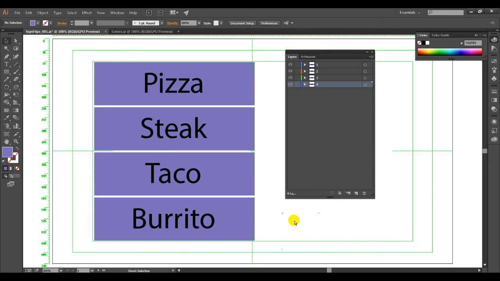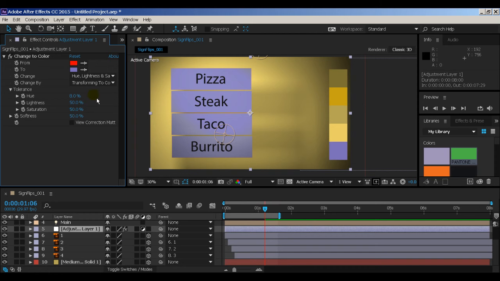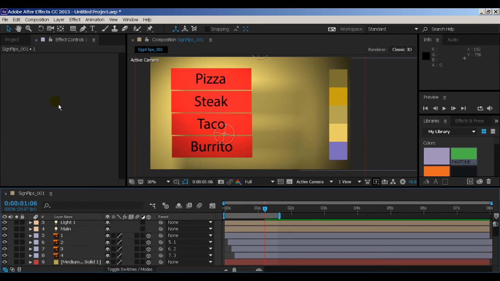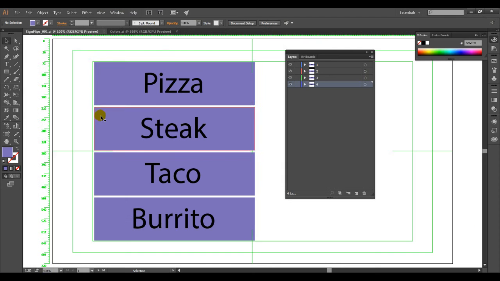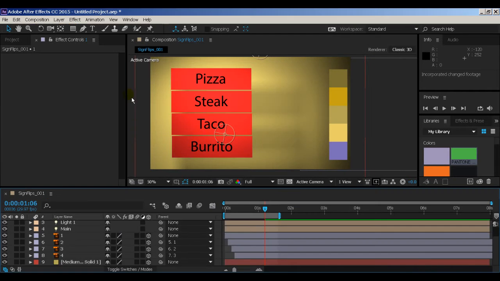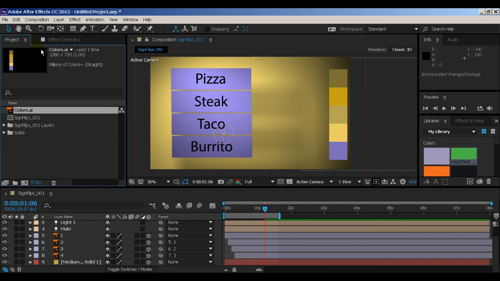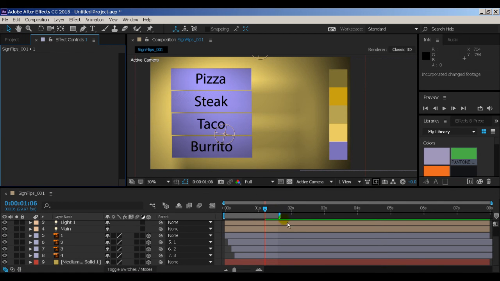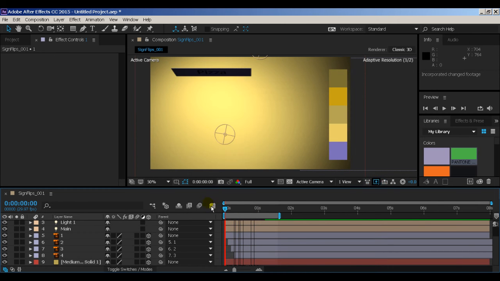Delete that, and then we save it, and we go back to After Effects, and we don't need this adjustment layer now because I just changed it inside of Illustrator. I did save it. It's thinking. It's thinking. There it goes. Okay, so it just took a second to think. Okay, but we do get the option to be able to change it inside of After Effects by adjusting some of those colors.